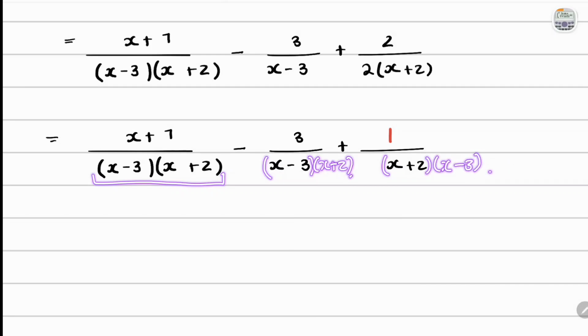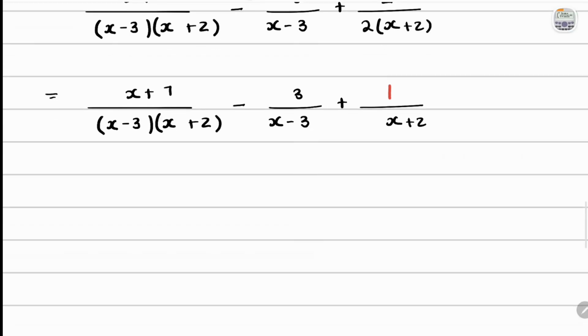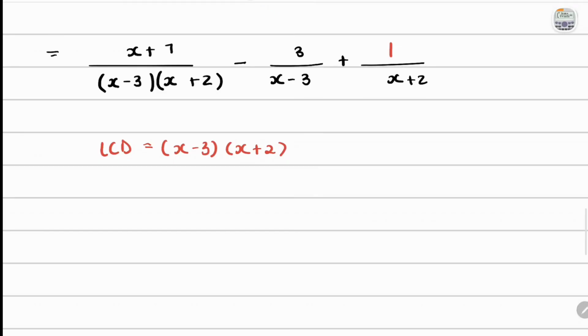So that's what we're going to do. The method that we're going to use here is called LCD. It's really just what we did here. We first state what exactly the common denominator is going to be, what all the denominators will become, which is x minus 3 and x plus 2. That's what they'll become. Then you look at each fraction and ask yourself, how do we get the denominator to look like this? What do we multiply it by?